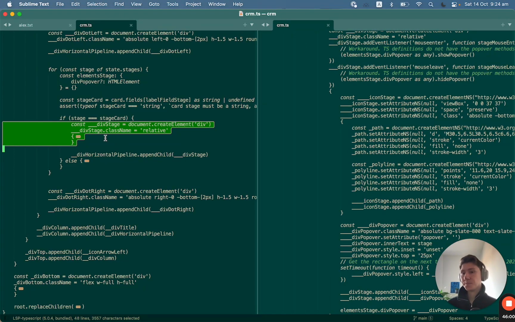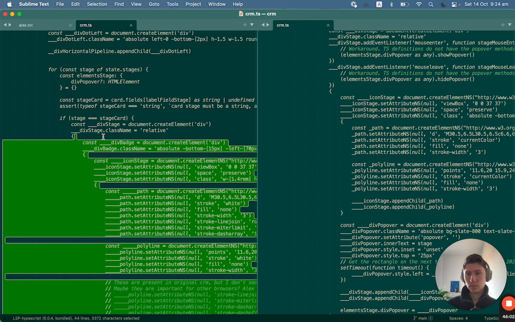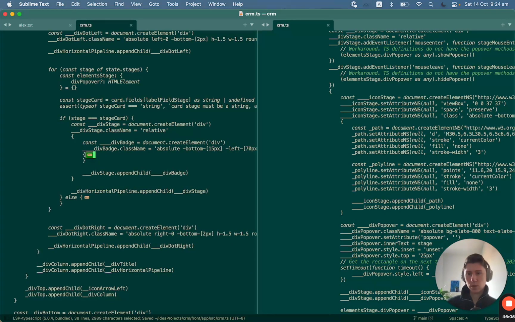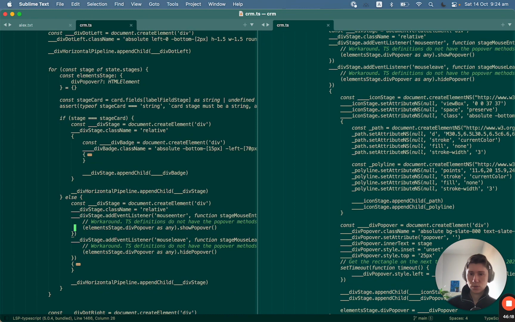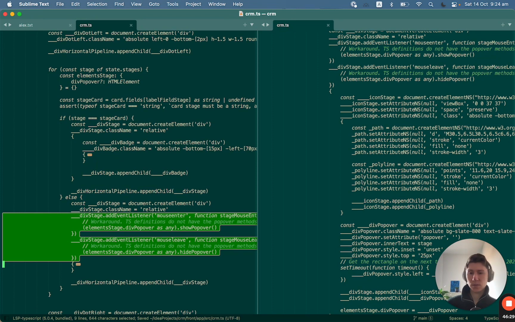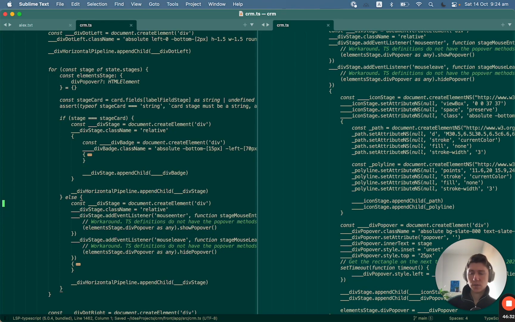And maybe not this block, maybe this block. Yep, because this stage, it's kind of the same. Maybe it's not. Yeah, it's a little bit different, like it has a listener and stuff.